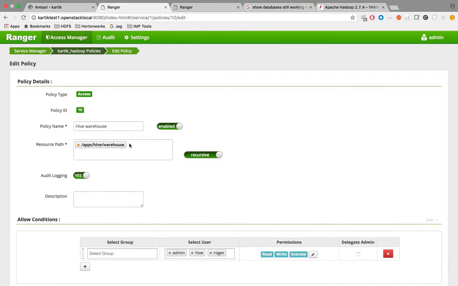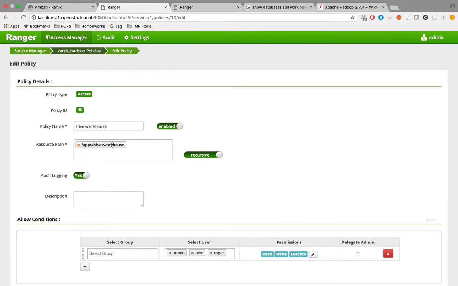Right, so whatever comes under a warehouse is currently set to recursive. Anything which comes under the warehouse, in our case the different .db files, are nothing but the databases under which we have the columns, right? Just giving the HDFS level permission alone, we can have full access to the Hive CLI, but that's not the same in Beeline, right?